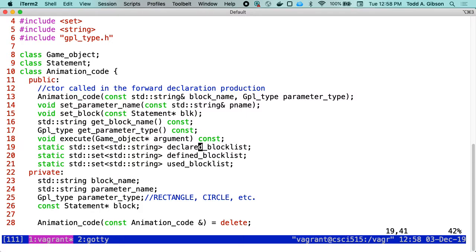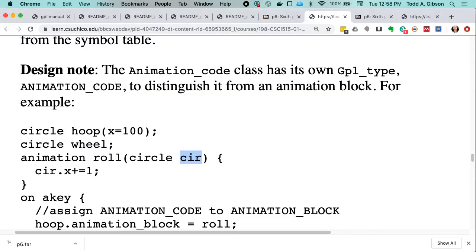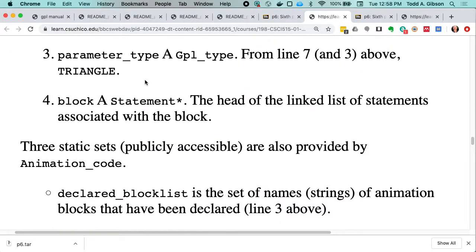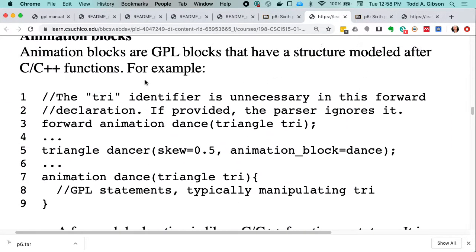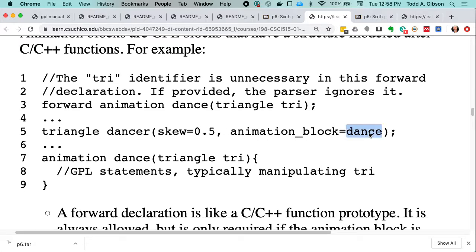They're all strings, and so they're just names of animation blocks. We need to know those we've declared with a forward declaration, those that we've actually defined, and then those that we're using. And by using, I mean here, dance is being used. So there's 3 different sets we keep track of.